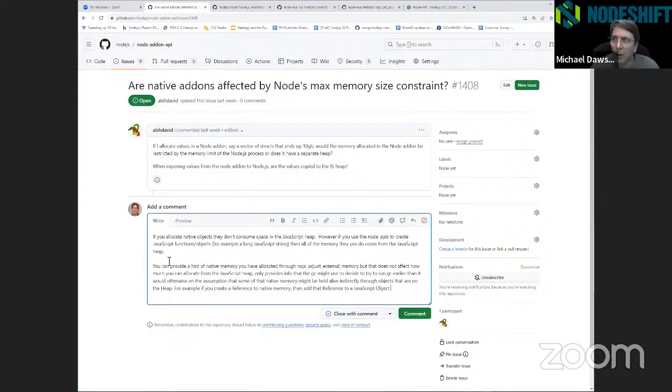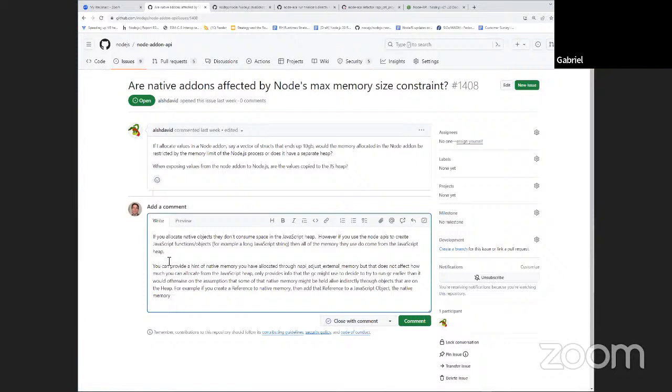It is an interesting thing whether we could do more automatically, and we could then document that, like, hey, if you create a reference, we automatically call adjust external memory just for you. Well, actually, in that case, we don't need to document anything because the add-on developer does not know the size of a reference, because that's an internal structure to our implementation. So they wouldn't know what to tell adjust external memory anyway, right? Like size of what? They don't have access to the reference structure.